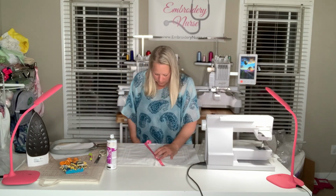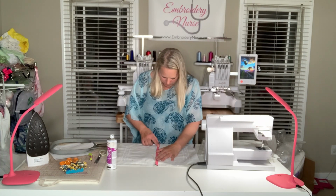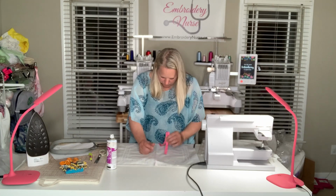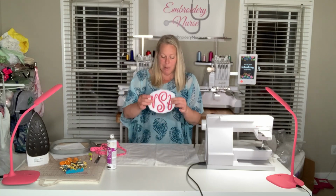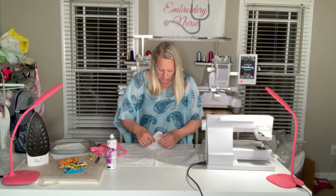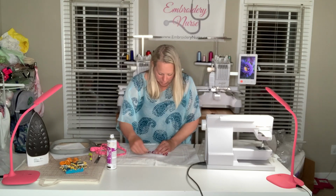And then find our middle, going lengthwise. We're 16.5, so it'll be 8 1/4 there. Perfect. And so I have a pin in the exact middle of my item, and I'm going to match up the middle of my item, which has a grid line on it here. Match that up. It doesn't matter really which way you do, up or down.